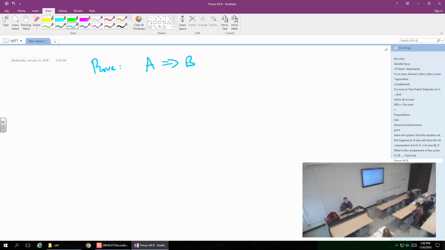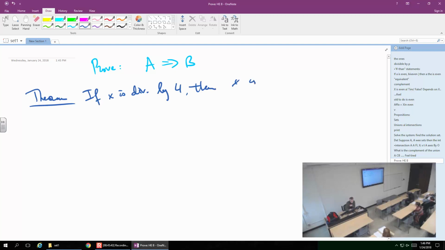Okay, so then it is very simple, and there is really no challenge. Well, let's do it anyway. So theorem: if x is divisible by 4, then x is divisible by 2. Okay, so just to illustrate the ideas, and then the challenge is really to apply the same ideas of logic to proofs that also have some other challenges. So okay, let's prove it quickly.